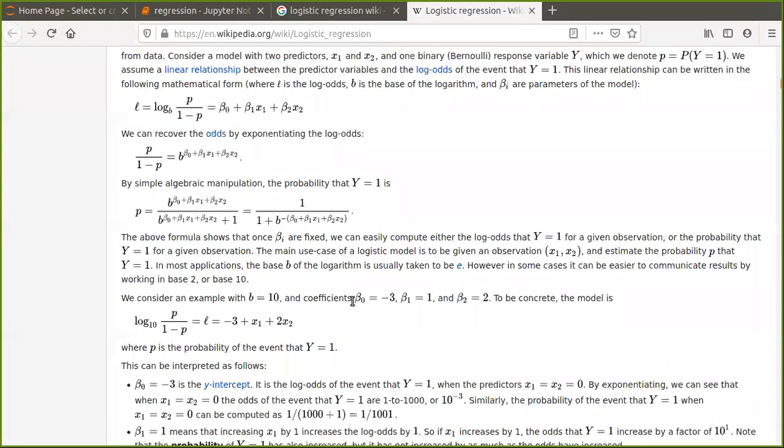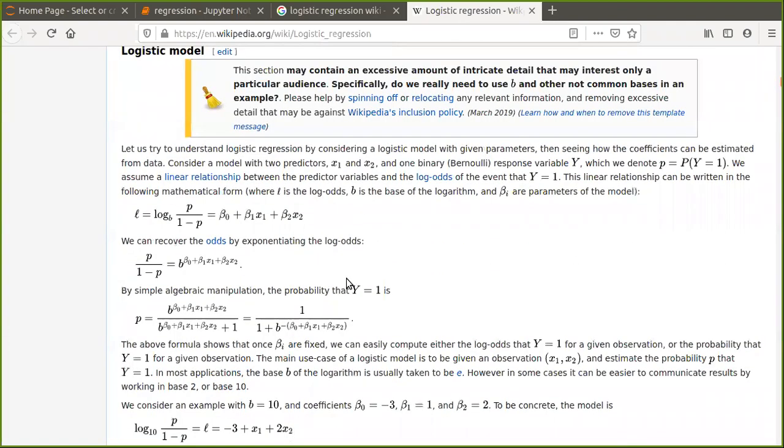Whenever you find a response variable which is dichotomous, which means two responses, then we'll model such a relationship. Especially when the dependent variable is dichotomous and you have n number of independent variables, then we'll go for the logistic regression. This is actually the form of the logistic regression.